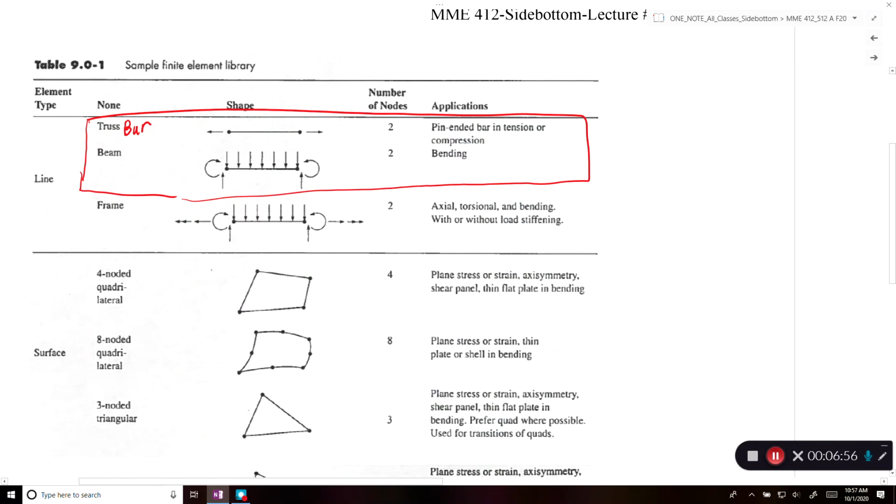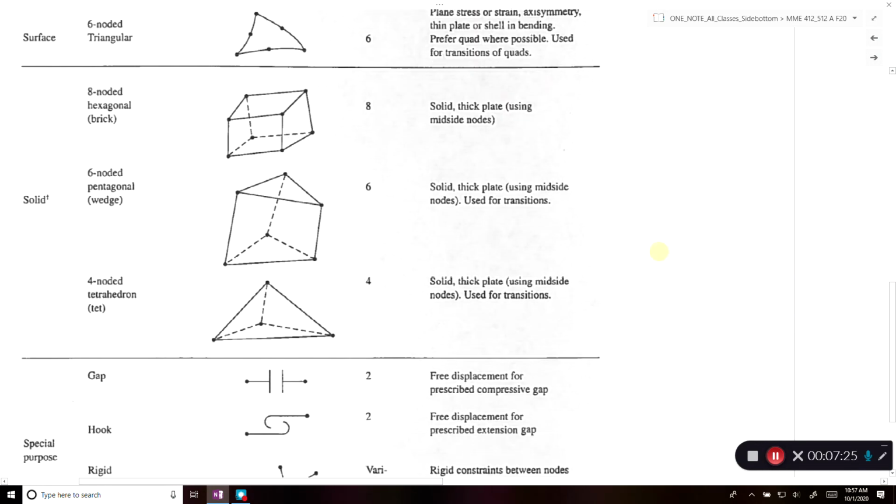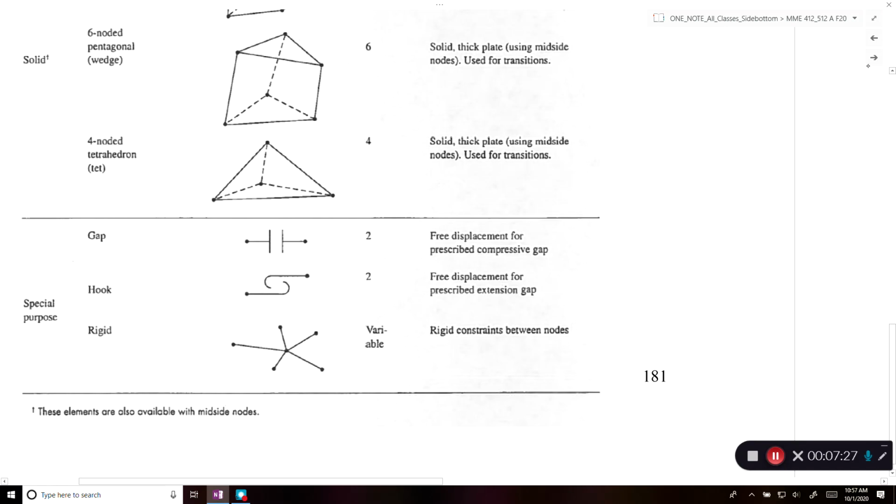So you always want to try to pick the simplest method, or simplest element with the least number of nodes, if possible, to minimize the amount of computations. Because the more nodes there are, the harder it is to calculate. The larger the calculations will be. So you want to use the simplest element that will allow you to get the most accurate answer. All right. So it's always about a compromise in the choice of elements.